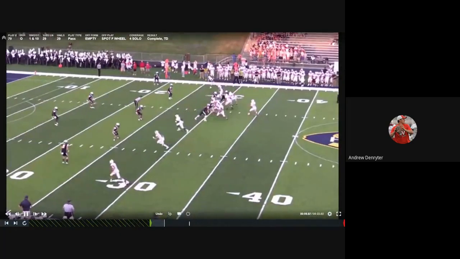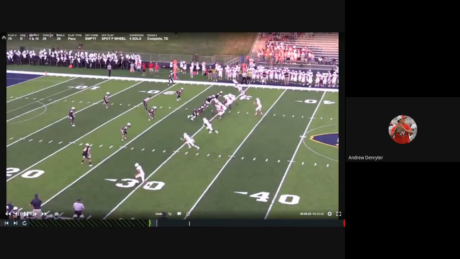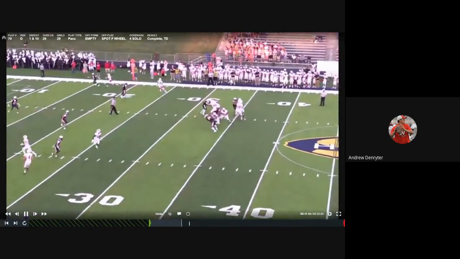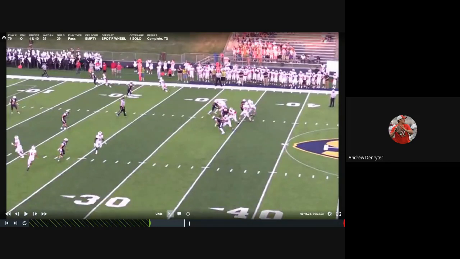Okay, we get into the same defense, same team, stay with empty. And look, we're getting the same exact look. Quarterback knows that this weak side safety is already starting to rotate to the middle of the field to take that vertical away from number 3. Okay, when he does, you got a little post wheel concept on the backside.